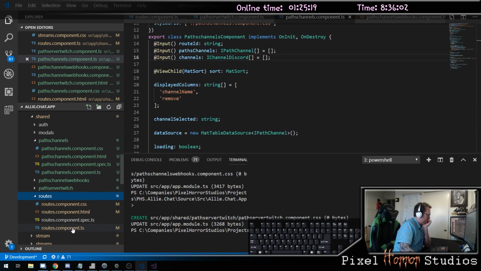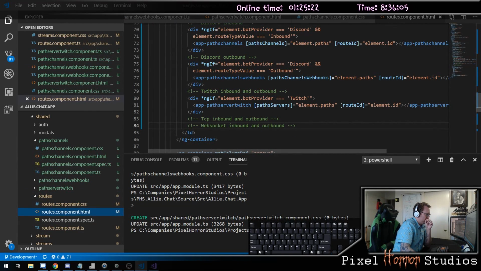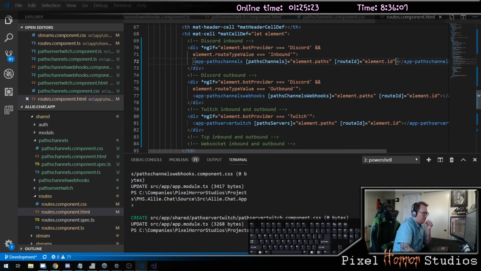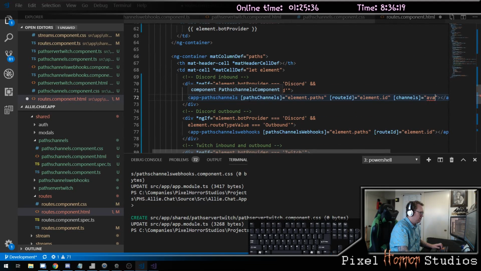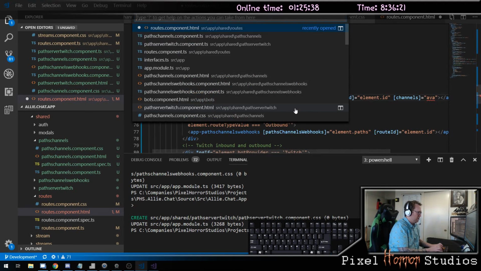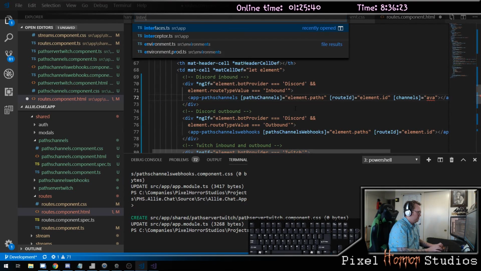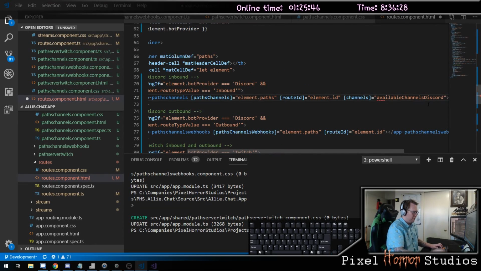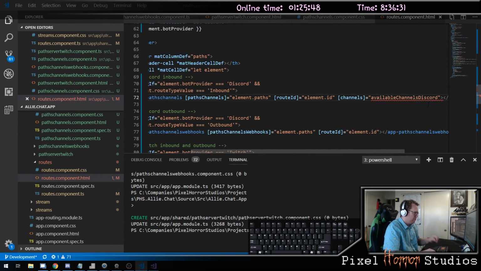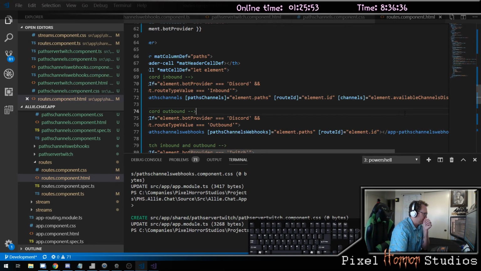And then in routes, where we're calling this, I'm going to say channels are equal to available channels Discord. Like that.